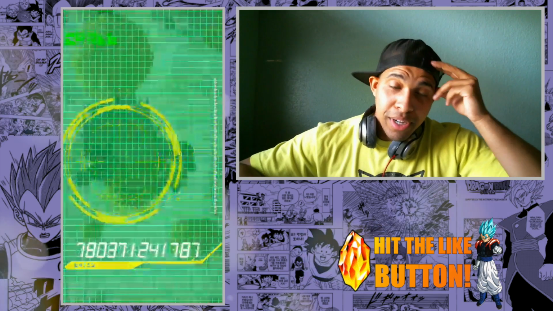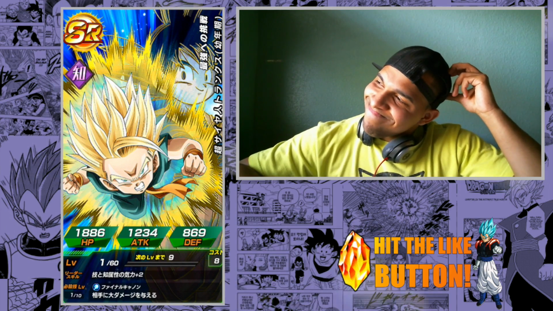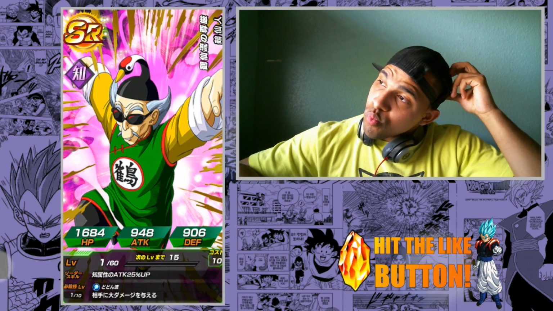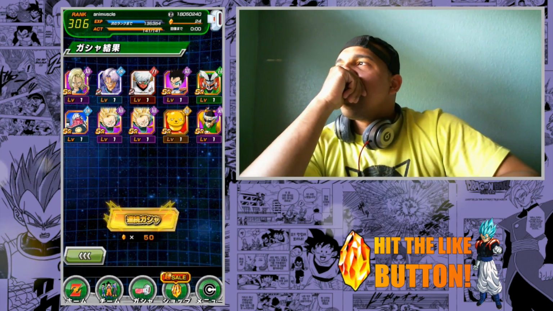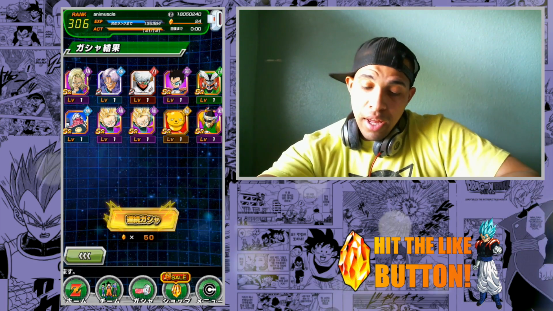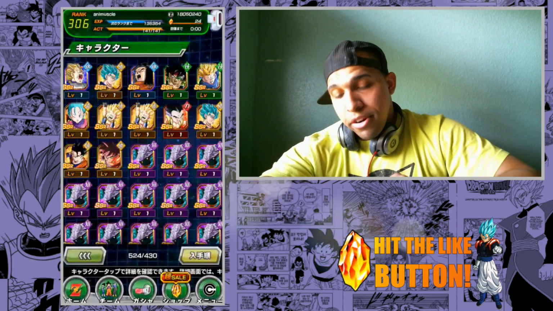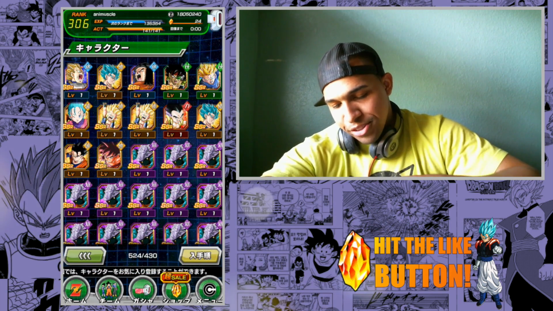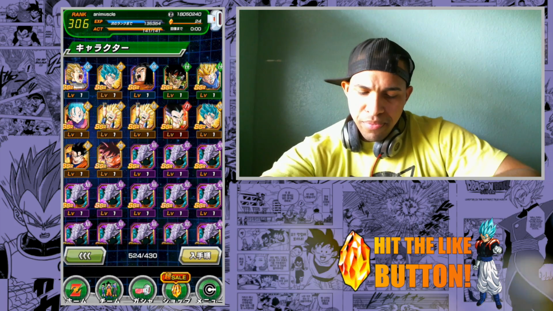I mean, I can max out Vegito Blue and I'll take that, but this is... Well. Okay. I don't know what to say. I really don't. 500 stones. Let me show you guys what 500 stones look like. Let me show you guys right now. That's 500 stones. 5, 10, 11 SSRs. You know, we got some SSRs, but 500 stones.